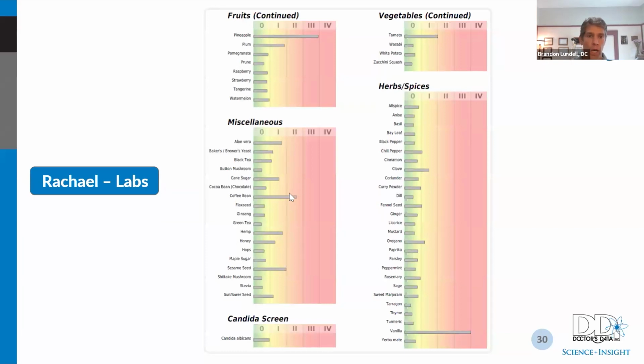So there's coffee. She was having coffee every day. A common misconception is that this test is just telling you what foods you've been eating recently. No, it's telling you what foods you've been eating that you have a response to. Not every food she was eating is on here that's elevated, and she's elevated in some foods she hasn't eaten in a long, long time. So yes, what you are eating is certainly going to drive up antibody production if you have a sensitivity to that food. If you don't have a sensitivity to that food, it's not going to drive up that antibody response.